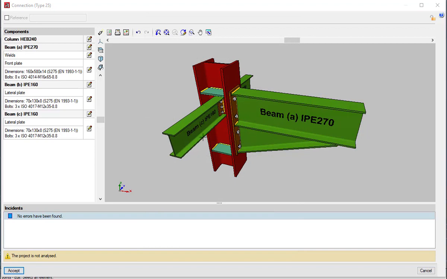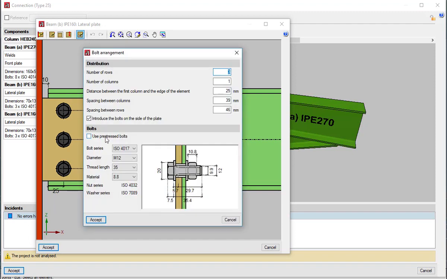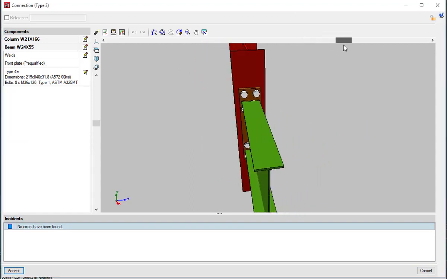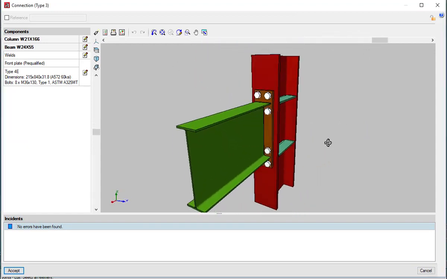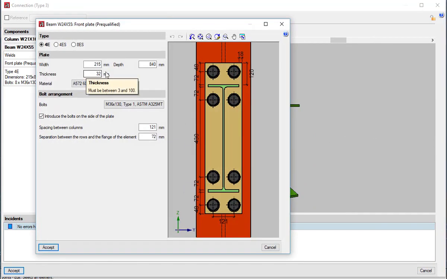For bolted connections, the user has the option to choose whether the bolts are pre-stressed or not, along with all other design parameters such as the series code, the steel class, the available diameters, and the friction surface class. Additionally, Cype3D is capable of designing and analyzing pre-qualified connections for special and intermediate steel moment frames. These special types of joints are used for seismic applications for stronger and sturdier connections.